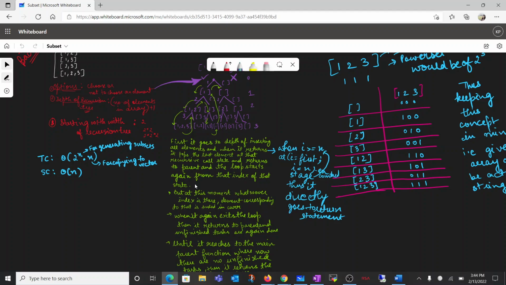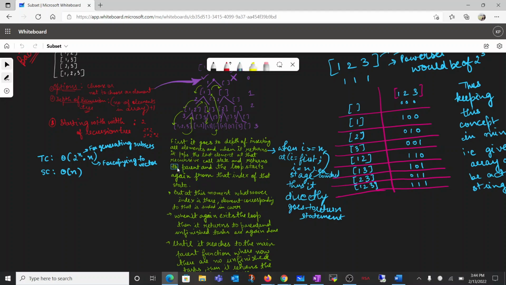Basically, because of the recursion and backtracking method, it comes to a particular loop where a condition becomes false. In that loop it reaches the condition i less than n, and then i becomes greater than n. At that moment it exits the loop, and whatever statements are there in the backtracking step, it goes there and does some steps. That's what I've written here.